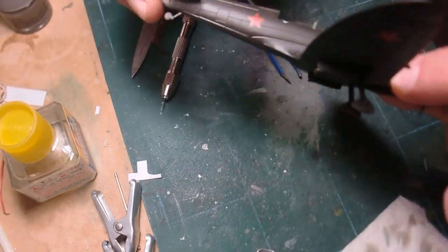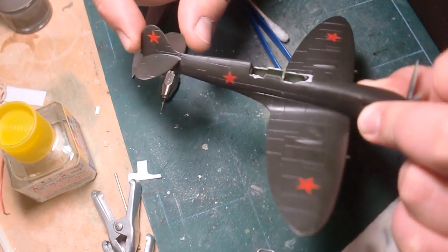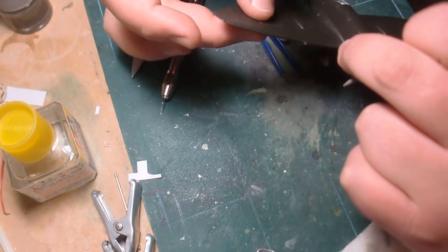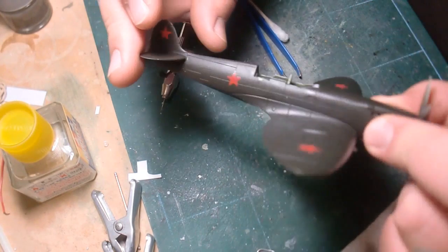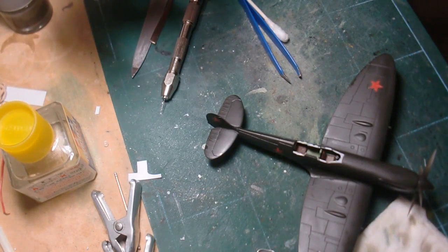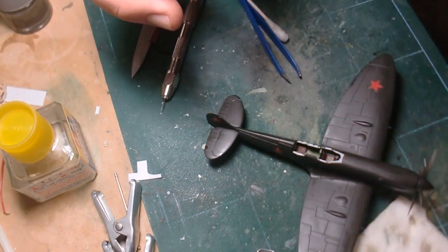So this is what I've done, is I did all the decals on it, and the ones for the tail and the fuselage are the smaller ones, and I'm not happy with them. I'm really, really not. They're just too tiny. It makes me sad. And I thought that these decals had a white border around them, and they don't. Turns out that was just the carrier film. For some reason, it gives off a very white appearance.